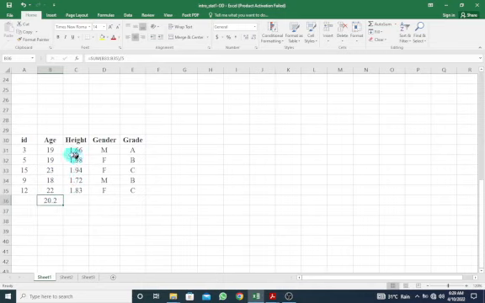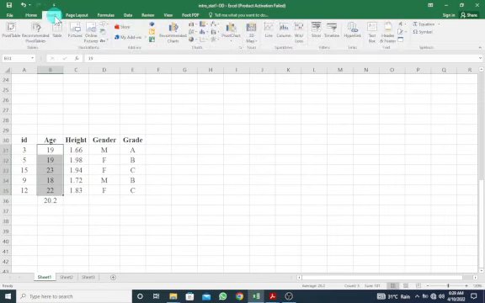I can also decide to summarize this data by using graphs. That is the graphical summary. Instead of using numerical summary, I can decide to use a graphical way to describe my data. Because this is continuous, or quantitative, I'm supposed to make use of quantitative graphs. We have graphs for quantitative variables and graphs for qualitative variables. I'm also going to do a separate video on that. This is just a brief introductory lecture.